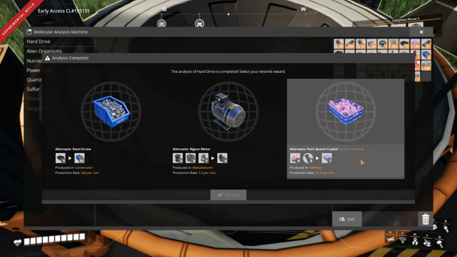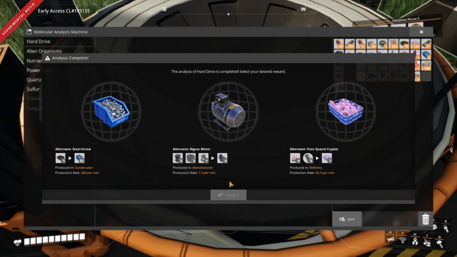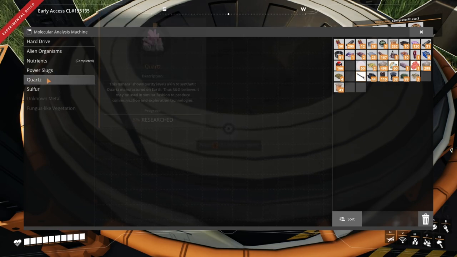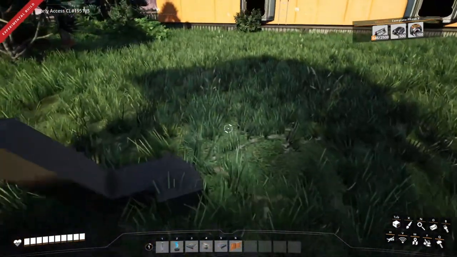An alternative recipe for quartz and water. That's a good recipe there. Let's go with this one. Yes, it's for quartz we need. Yeah, 50 reinforced iron plates. Let me just run and get that.